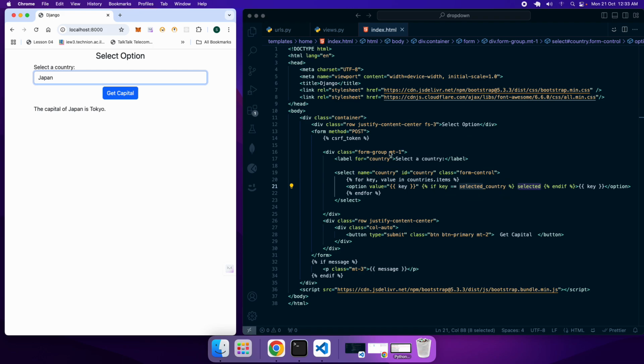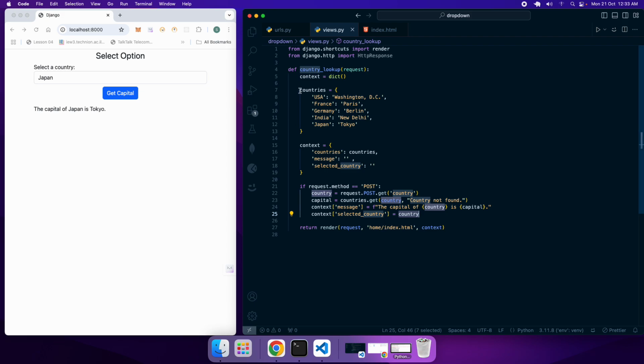With the help of Jinja, yes, this is the template engine of Django, I can manipulate the data coming from Django into my HTML. Doesn't it sound interesting? Yes. So this particular video was all about showing you how you can dynamically populate the drop down data coming from Django into the HTML. And if this is possible, that means other DOM elements like checkbox and radio button can also be generated dynamically, isn't it? Yes, of course. And that's what we will be seeing in the coming videos.